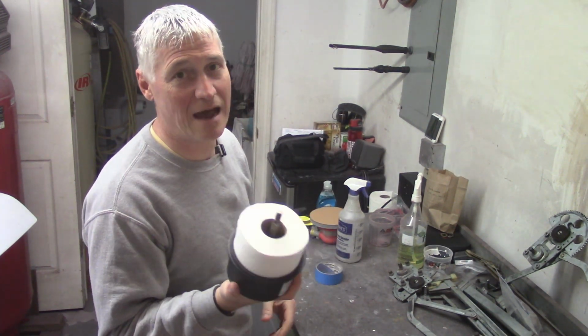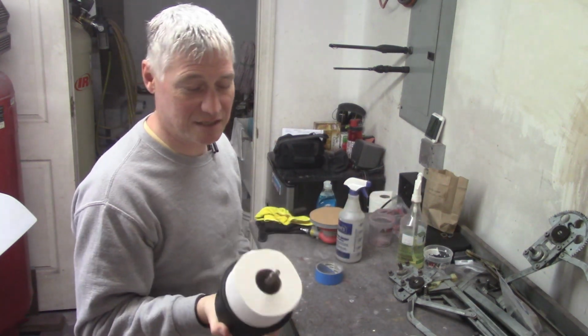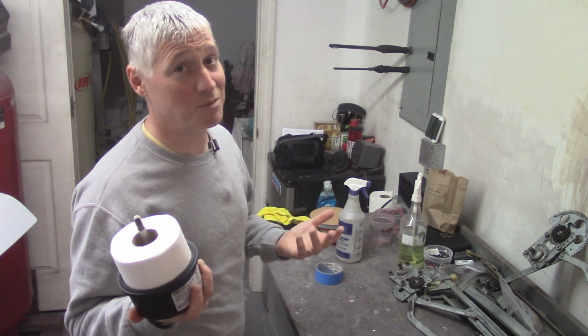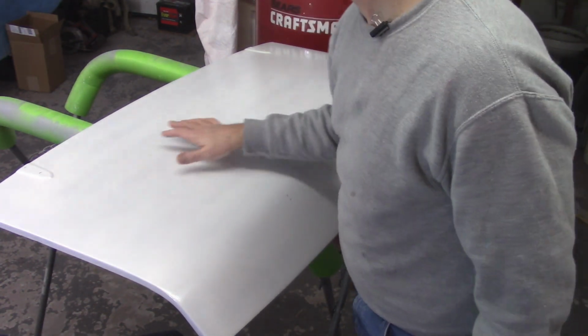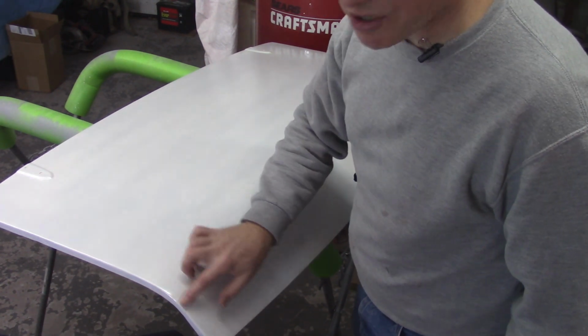But I do change these out probably every 2 or 3, maybe 4 spray sessions. It's obviously not very expensive, so it's cheap insurance. I don't think it can hurt. I could be wrong. Again, I'm not using the design stuff, but I doubt it. Got the boot lid here. Like I said, I did have some texture, so I'm going to hit it with 400 grit wet just to take care of some of the texture in the corners here.